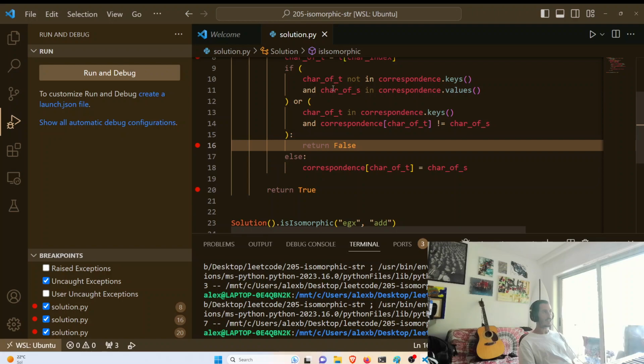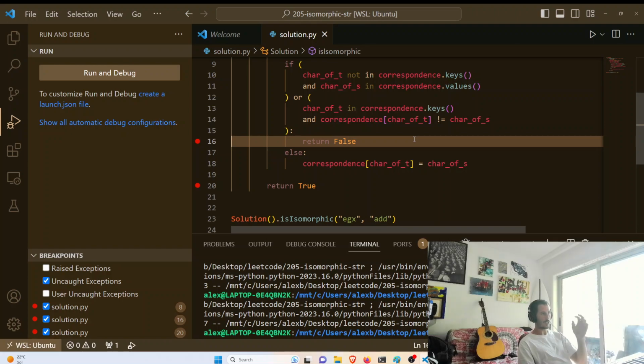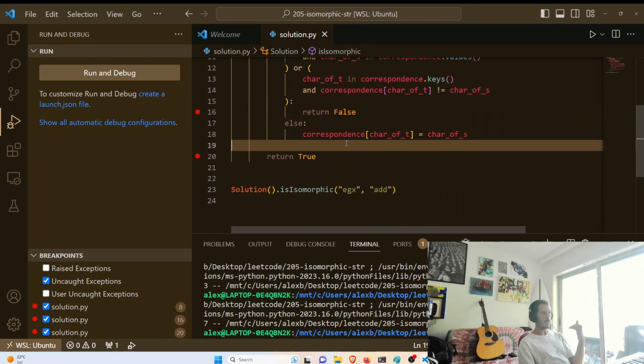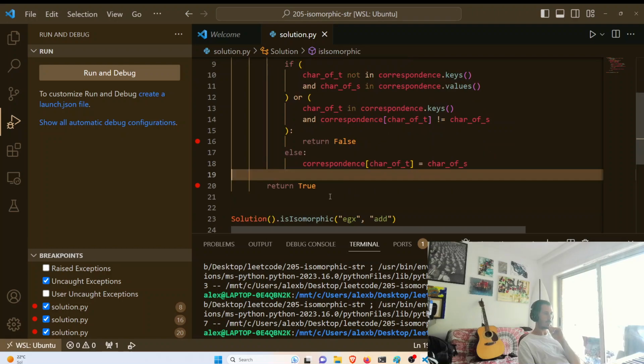Yeah. So my initial plan was, let's just build a correspondence dictionary, and then create a string that is the corresponding string. And then let's compare string s with the corresponding string that was created. And it should be the same. But yeah, I changed my mind and then I just went this way.